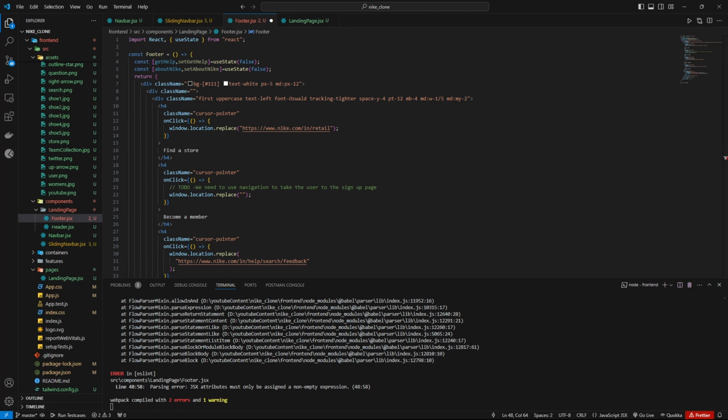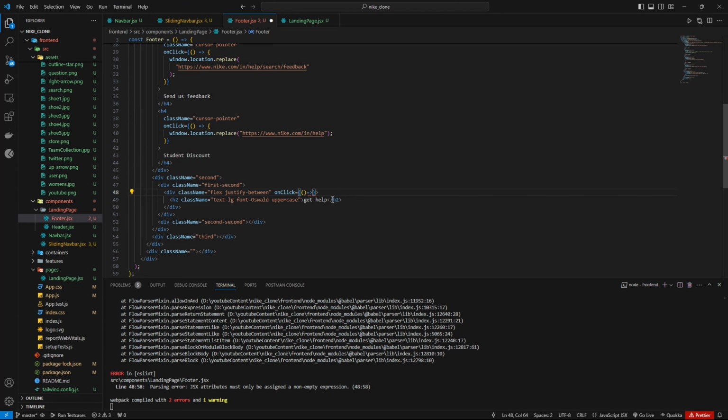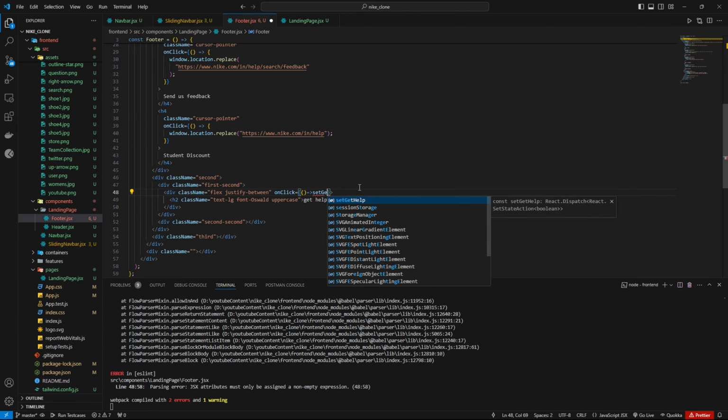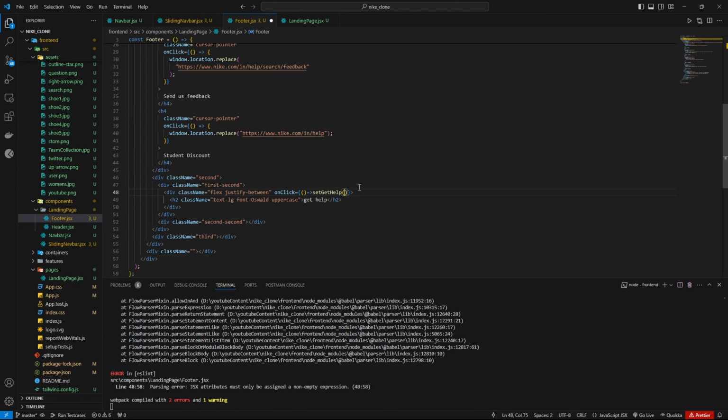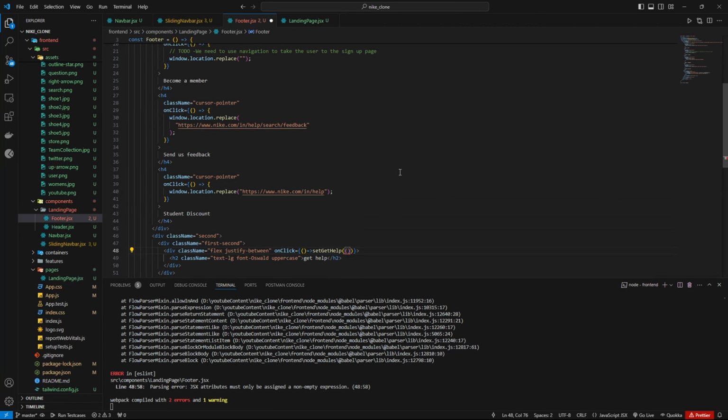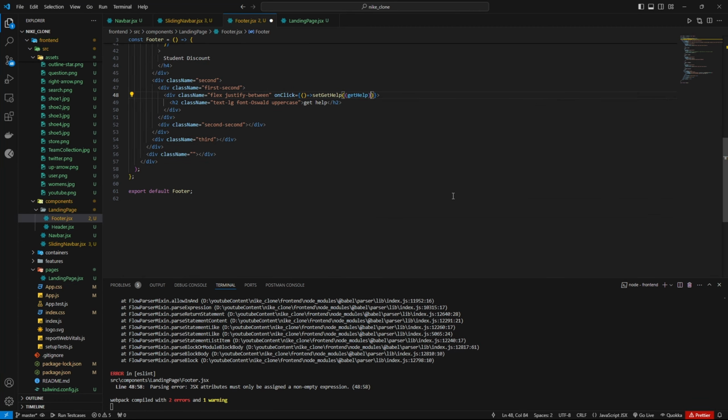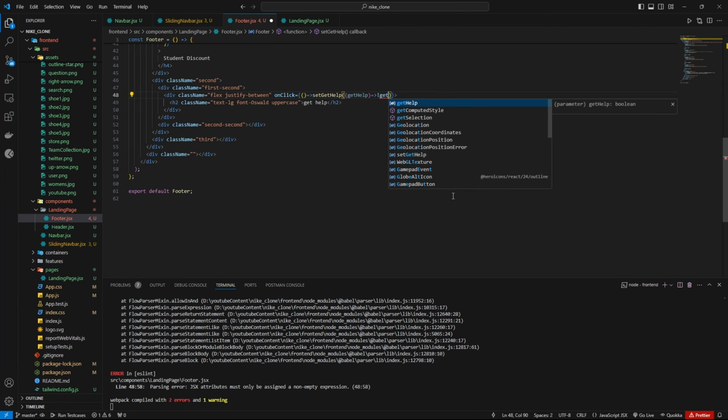Here we are going to write something like set get help, and we are going to show like, we can give any variable, so let's say get help as not get help.